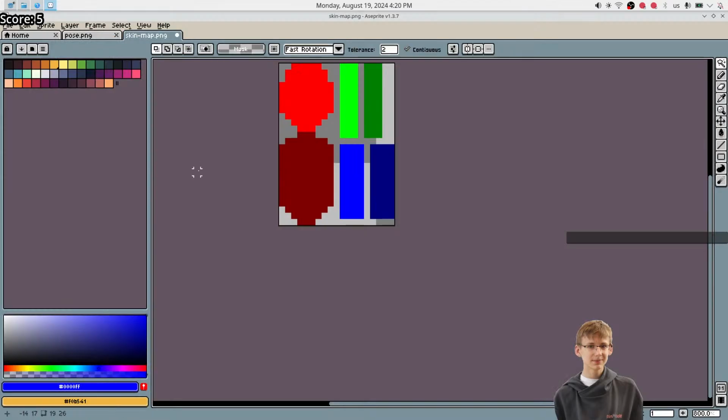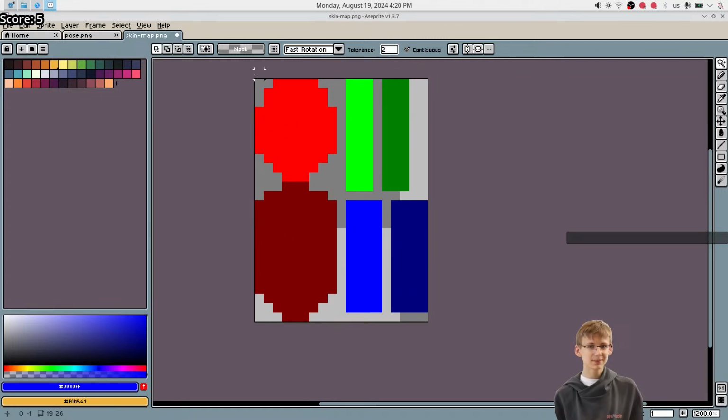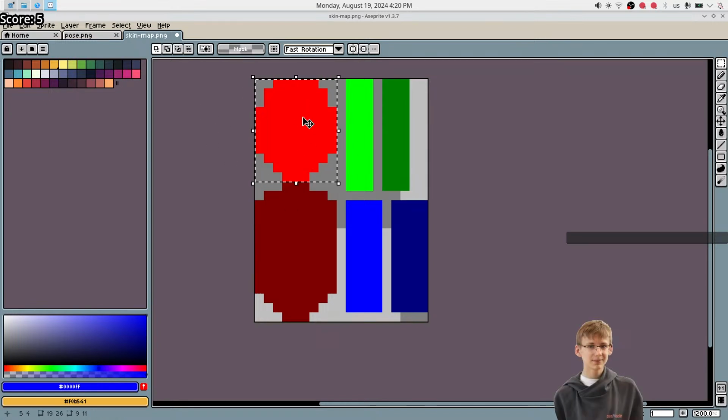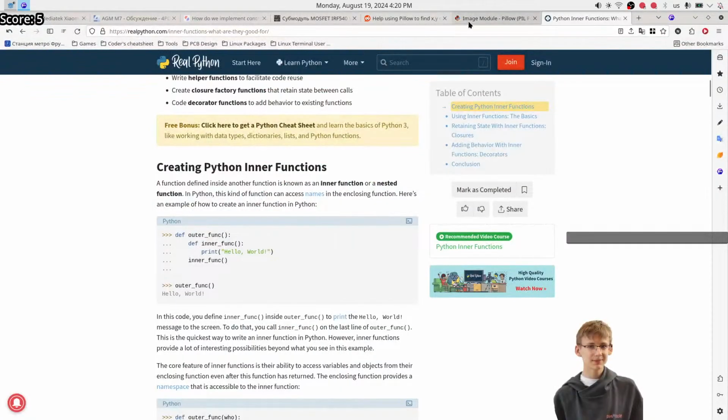How do we find the shape really? Do we do AABB out of it? So basically this is the AABB of the red blob, and we try to project this as an image, maybe. I don't know. Is there a find blob or something?